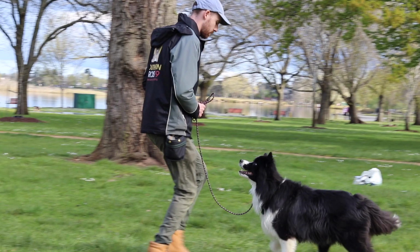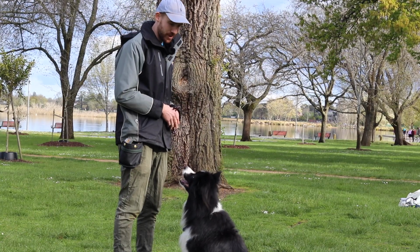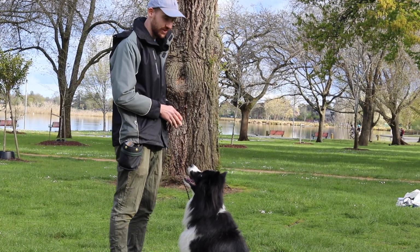Step 3 is getting the dog walking next to you in that nice heel position. The way I do that is by turning and getting the dog onto that left side from that previous position. We don't want to be walking backwards our whole life, so what we try and do is get the dog on the left side now.